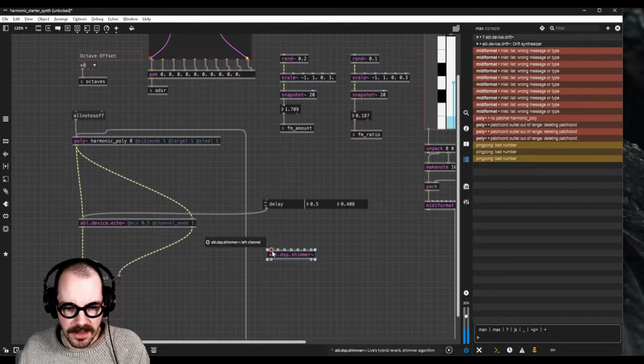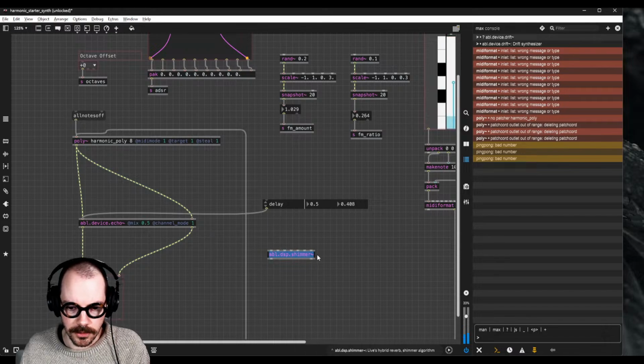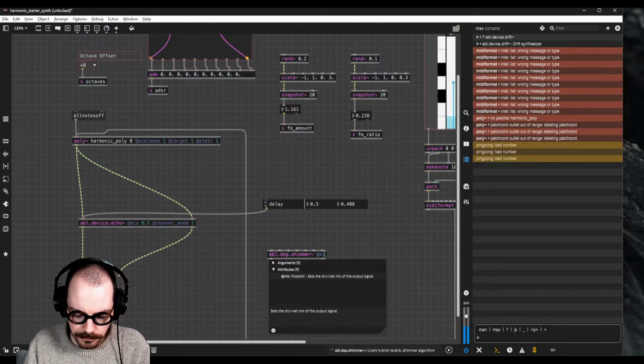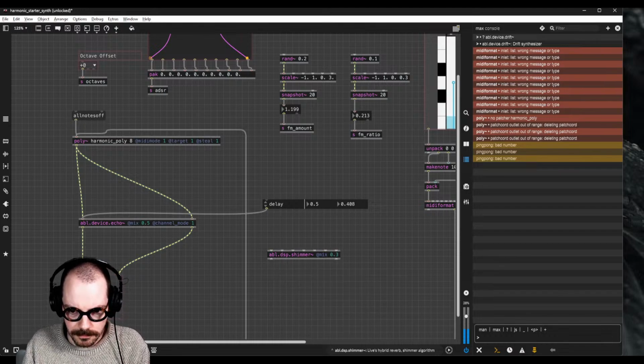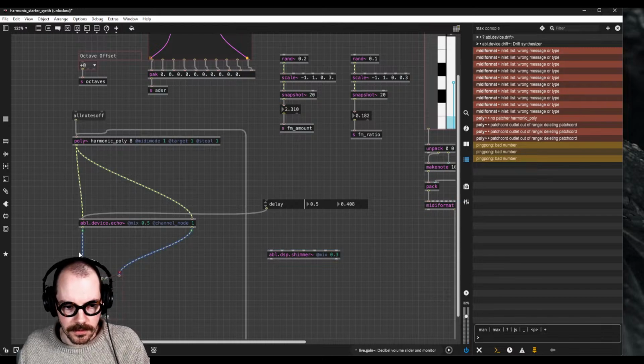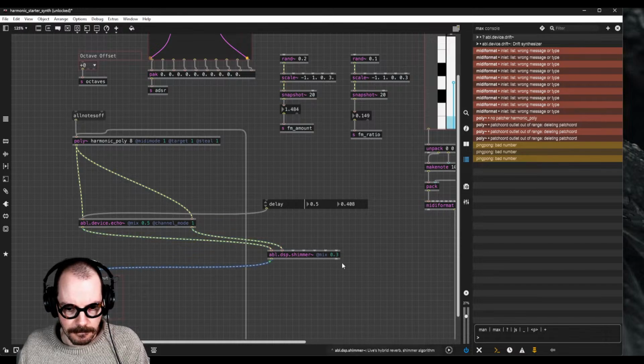But maybe that's enough. This one's got quite a few inlets. I am going to set my mix a little lower for this one. Let's just start with that. I'm going to turn this down, and we can just have a little play.